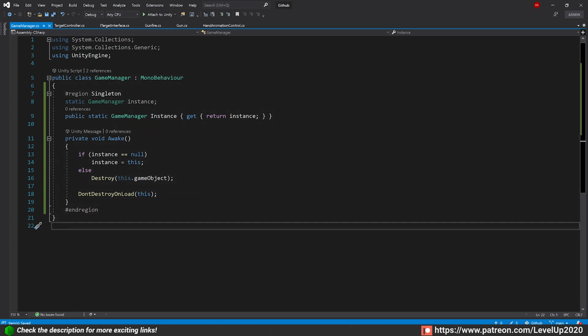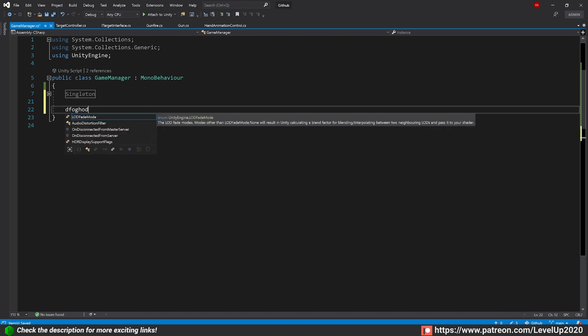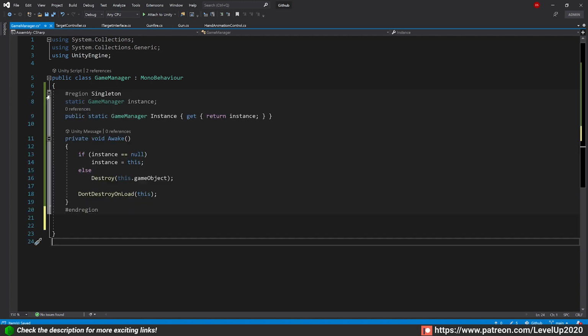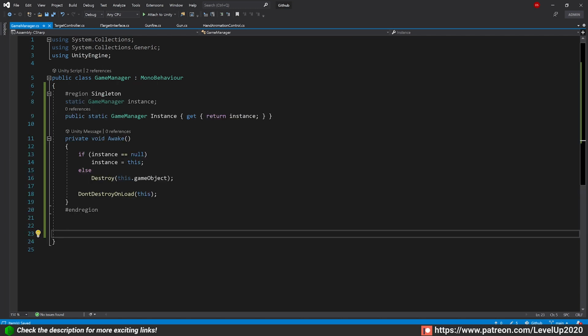And it may not look like much has happened there, but you've now got where the region starts, this little minus button. If you click on there, you can collapse that particular area and then go ahead and write your other code. And then if you need to amend your singleton at any time, you can go ahead and click on that plus. That's going to show you all the code within that block. That just keeps it all kind of neat.